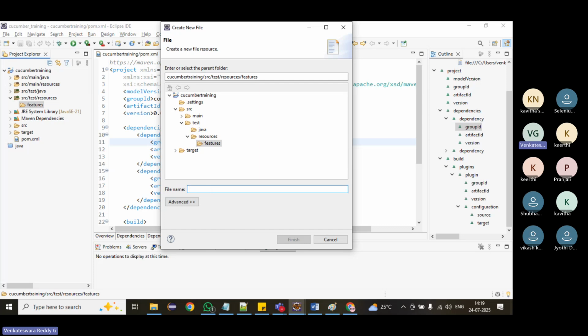Let me create a login.feature. The extension will be .feature. In TestNG it will be .xml. Similarly here, .feature.